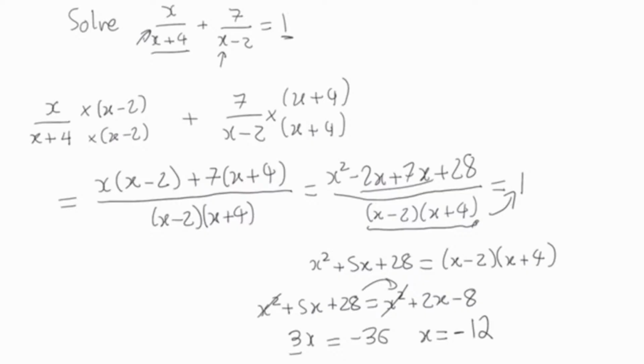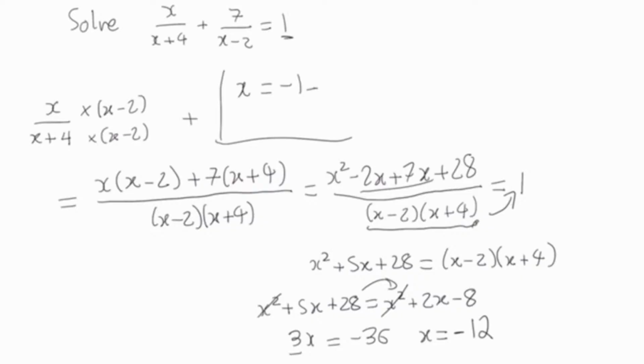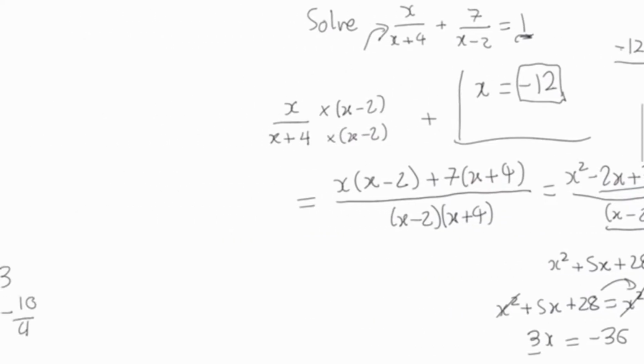Now, in these solve questions where you have something like this, I'll rub out some of this working, so I have some space to write. So what we've done is we found x to be negative 12. Now we can actually check our answer to see if it's correct. All we need to do is sub in x as negative 12 into this original thing. So if we did that, we would hope to get 1, because that's what our original equation said. So if you just sub that in and you get 1, then you know you've done the right thing. So that's just a quick check you can do to make sure you've done it right.